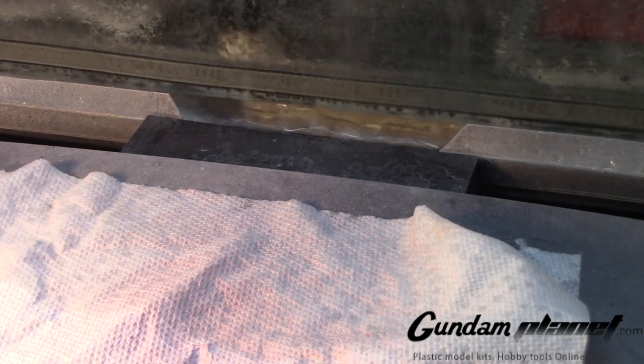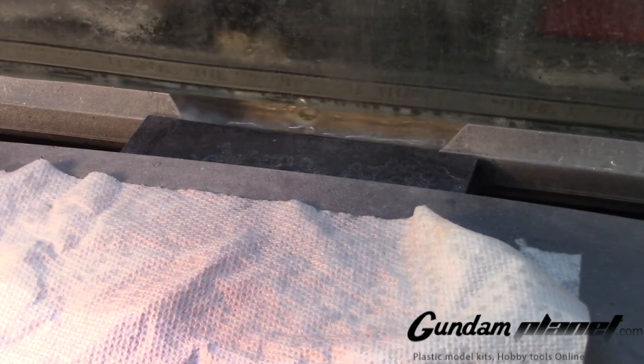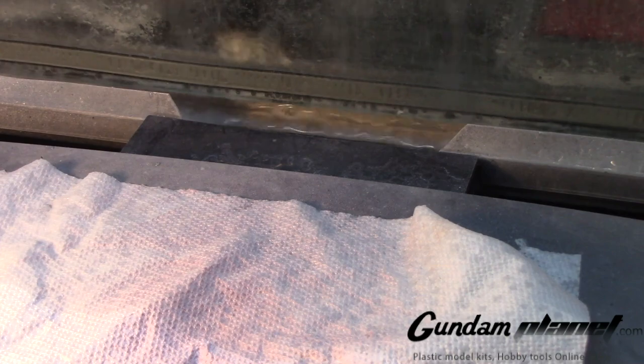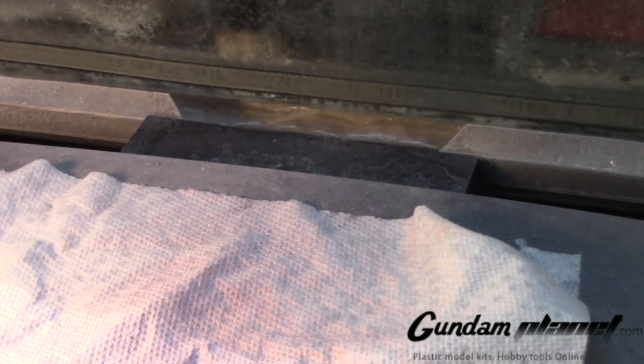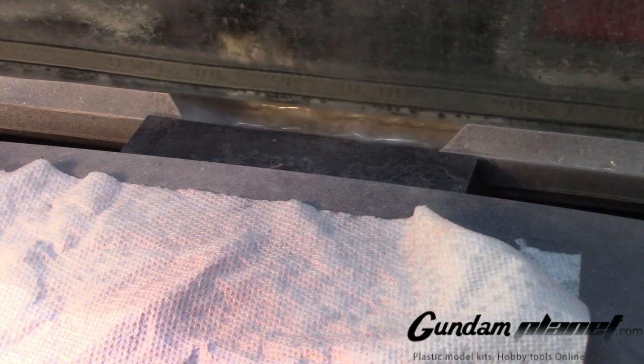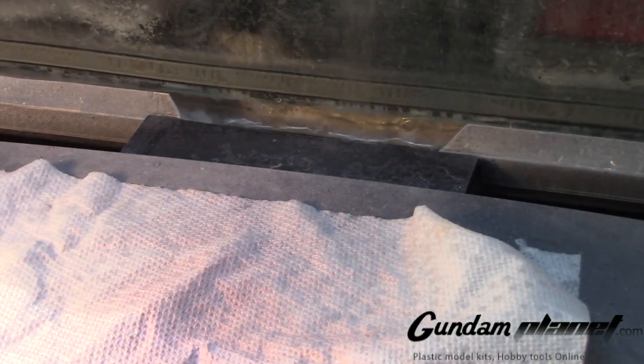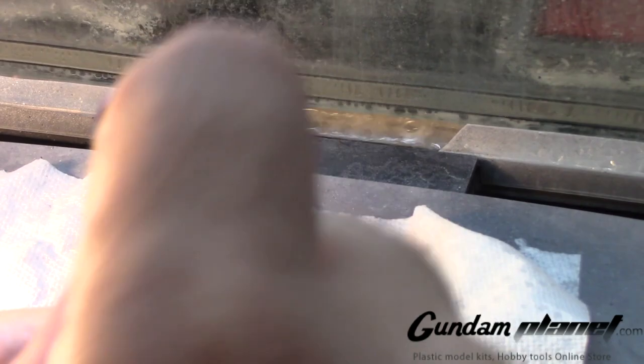Alright, so I have a lot more parts to work with. The MX-11 is doing its job to the fullest. I'm going to have a nice time painting all this. I'm glad that my spray booth is functioning the way it's supposed to. And then we'll move on to the next color, which covers the blue parts and turns them into bloody red. So stay tuned for that. Okay, guys? So let me finish this up.